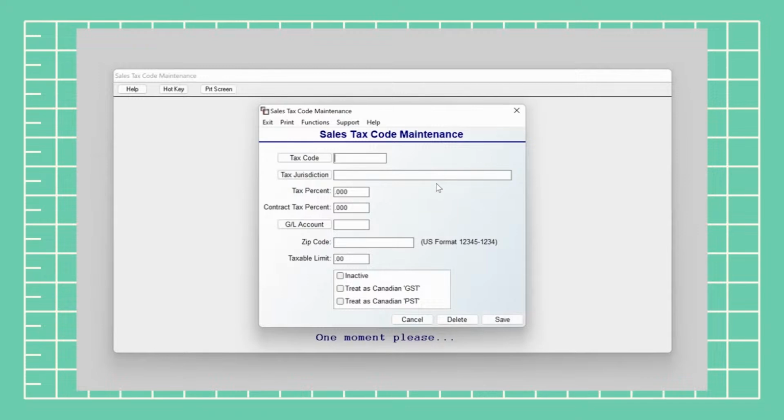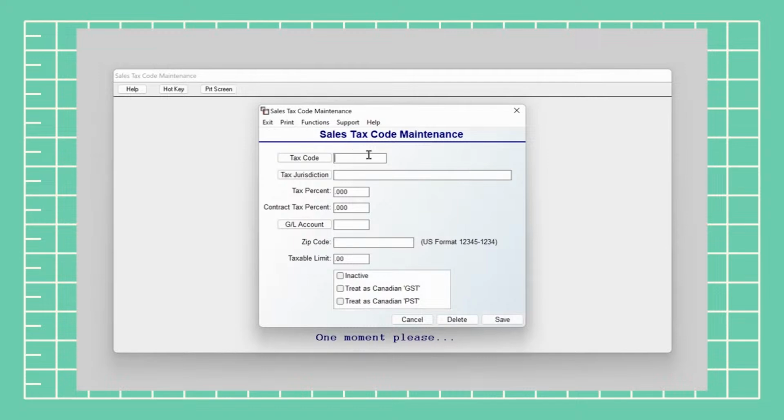Entering a new tax code is going to depend on how you need to report your taxes. If you need to report your taxes broken down, such as by county and city, then you would need to make sure you have both tax codes set up for that purpose, one for your county tax and one for your city tax. If you just report your tax code in a lump sum, then you have the ability to go ahead and just add in one tax code to account for that lump sum.